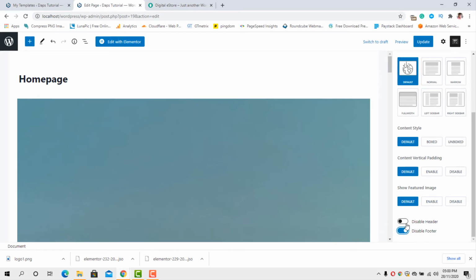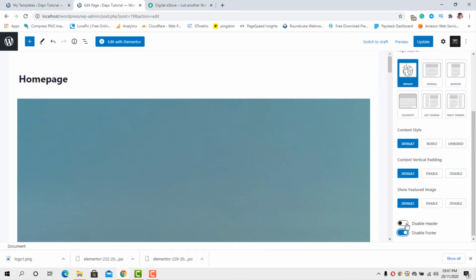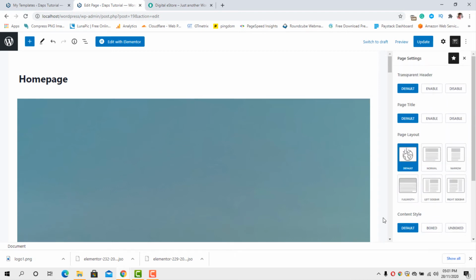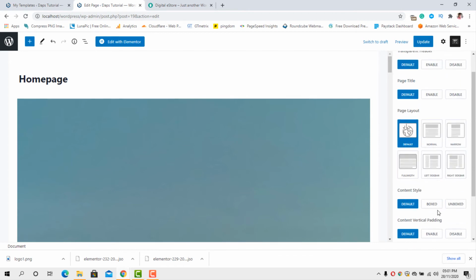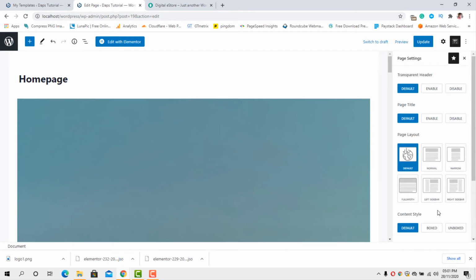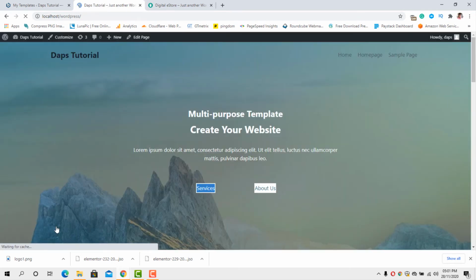You can as well still disable our header if we want to, and then create something different, but we can leave this. And this is the beauty about Kadence. You have quite a huge number of options and settings for us to use. So you can see here there's a lot of things you can work around here, from our transparent header to our page title, but to also improve the page generally. But let's leave it at this. Let's update this, and let's view this now.